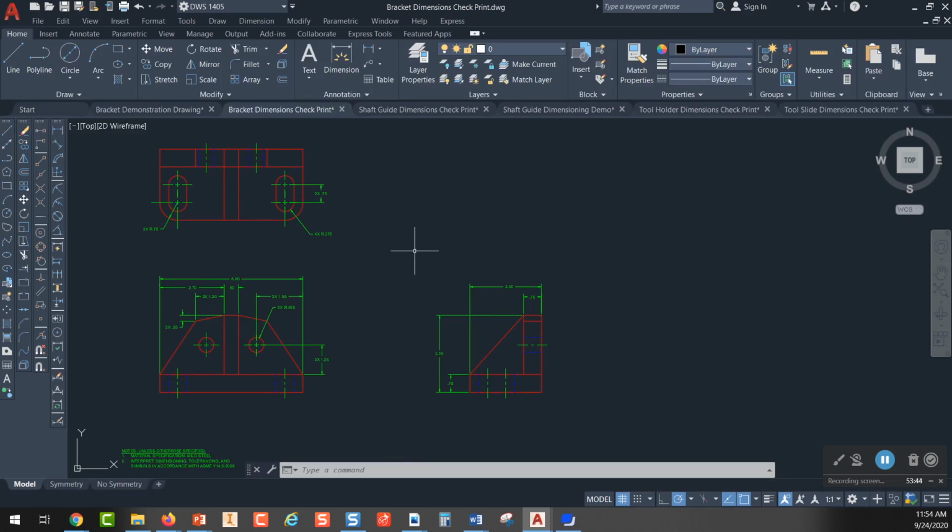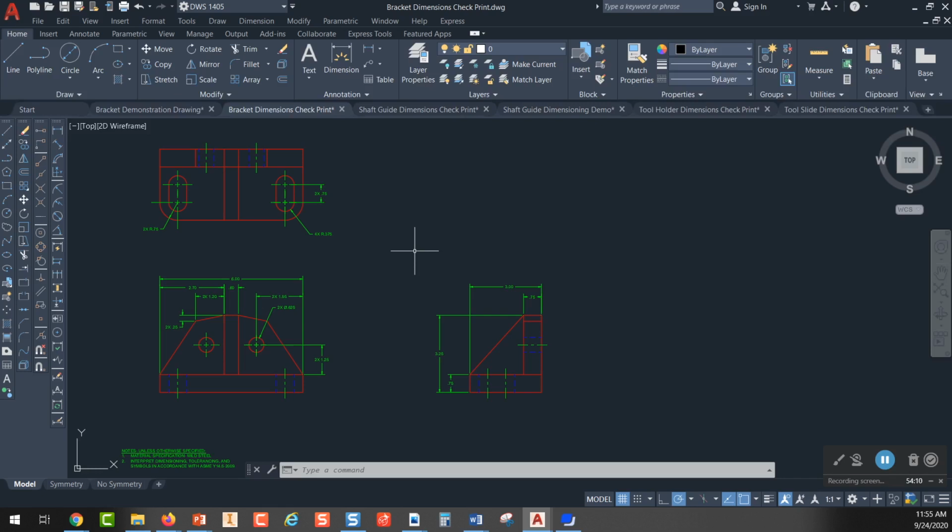And when you send me your email, I want you to say, here's the first draft of my bracket. And what I'll do is I'll look at it and I'll see that you have your dimensions and I'll send you back the check print. So I've done that with maybe half the class now on the bracket. Then make your changes after looking at the check print, make a new PDF, and send it back to me.